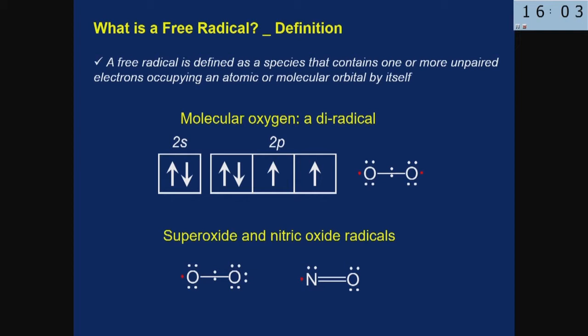So just to go into the definition for those that are not so familiar with chemical aspects of the field, a free radical is any molecule that contains one or more unpaired electrons in its upper orbital, including superoxide radicals, and in red you can see this unpaired electron, and even nitric oxide, which is a central master regulator in cell and tissue physiology. It is a free radical, but while superoxide radicals are highly reactive and very short-lived, in the order of nanoseconds to microseconds, nitric oxide is a pretty stable radical.